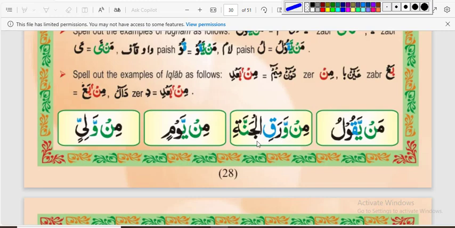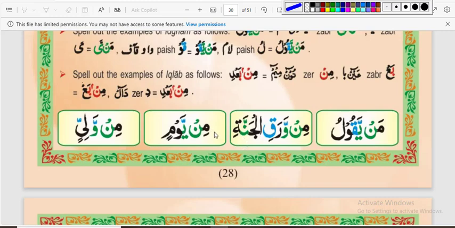mewaraqil jannati. There are two gunnas. The first gunna is because of the idgham and maloon, and the second one is again because of the idgham and maloon. If we open this noon which has tashdid over, so the first noon is noon sakin, another noon appears, and noon is one of the yarmaloon letters. So here we mix up the first noon to the other, so this is idgham yarmaloon.